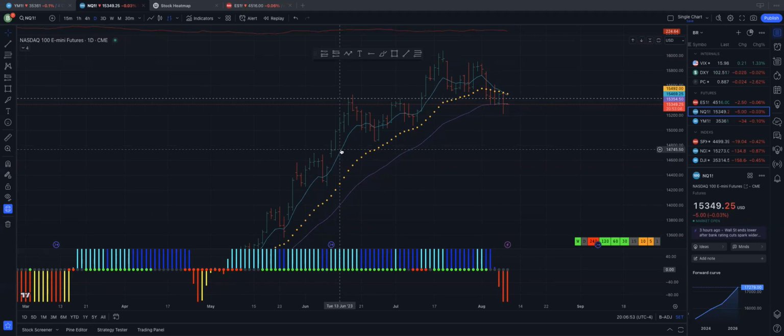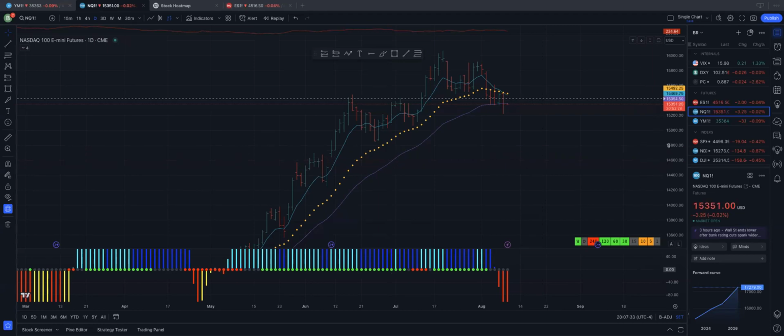So here's the 8 EMA, the blue one. And then here, this dotted gold looking one, that is the 21 EMA. That takes into account the last 21 bars and puts more weight on the last few. And then there is the 34 EMA, which takes into account the last 34 bars, putting more weight on the last few. Okay. So that's how these moving averages work. They are basically a representation of the average price based on the close of each bar on the chart. Simple enough.